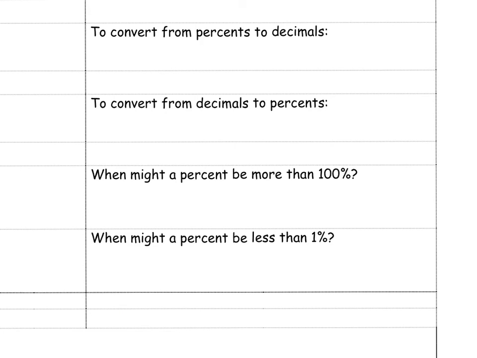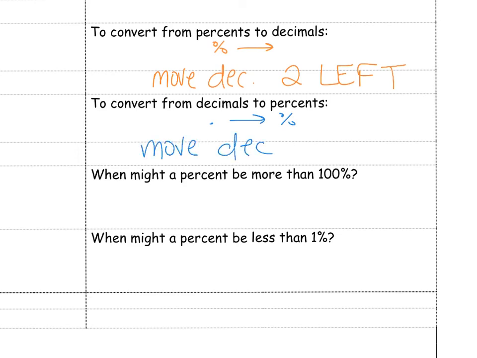So when we think about these conversions, we've already talked about all this, but now we can put all these in one spot. So going from the percent to decimal, we know that we move the decimal 2 to the left. That was the first rule we talked about. So then when we go from a decimal to a percent, we do the opposite. We'll move the decimal 2 to the right.